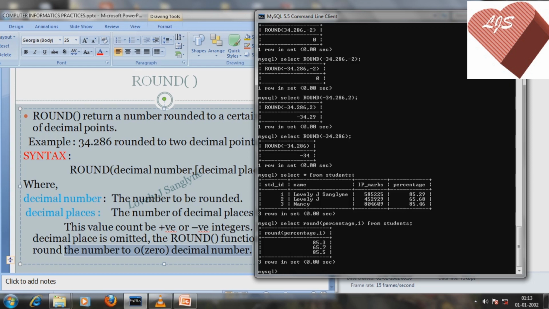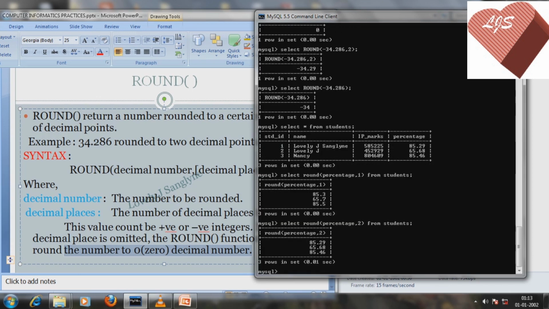So here you can see in the original table there are two decimal places, whereas now we are getting only one because I wrote 1. If you want 2, then you change it to 2. So it is up to you to test these samples.